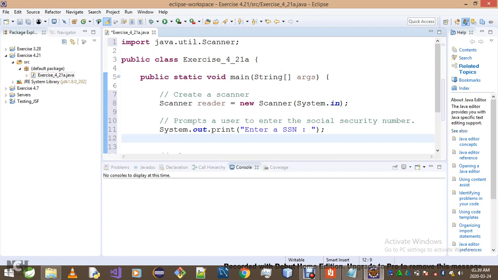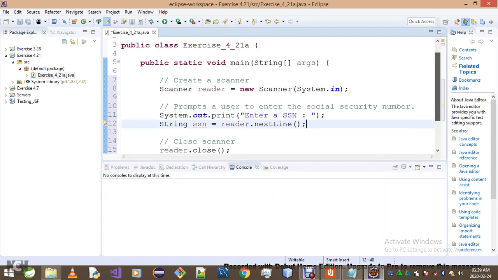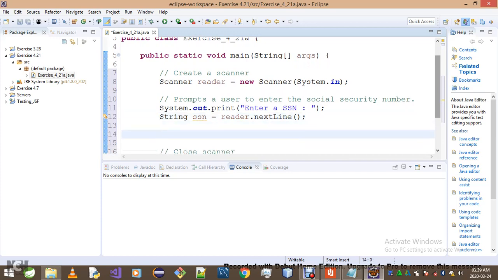So what I'll do now is store that SSN. I'll simply go reader dot nextLine. Now that I've got this social security number, this is the part where we actually do the validation.